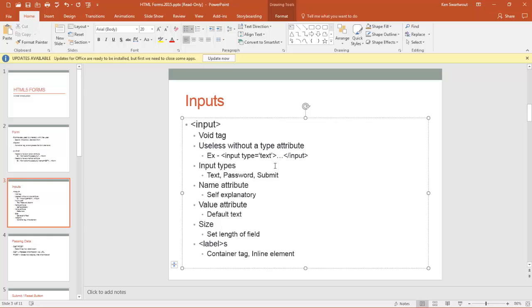But there's a part of me that's actually a programmer, and I know it's just sloppy to not document things, so I always write type equals text, but it's not wrong to not write it, but it will default to that. A very similar one is password. You've seen a password field. It looks exactly like a text box. The difference is that the characters on the screen are just those little bullets instead, right? I mean, if you're putting in a password, it shouldn't display it on the screen.